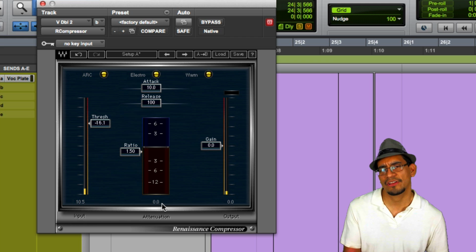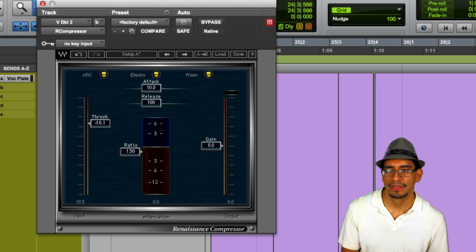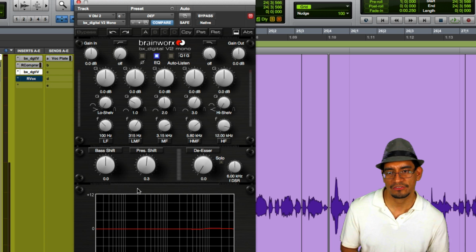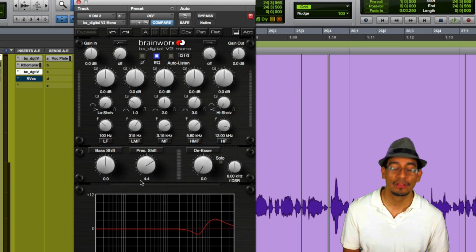Okay, so that's compressing about 7 dB. Okay. Next up is really where the vocal presence comes in. And with this plugin, I was able to use the presence shift. It's just pretty much a one knob, and what it's doing, it's called a reciprocal curve, which basically means it's boosting one frequency and it's ducking another. So as I boost this up, it's boosting up between 10K and 20K, and it's ducking probably around 8K or so. So check it out.